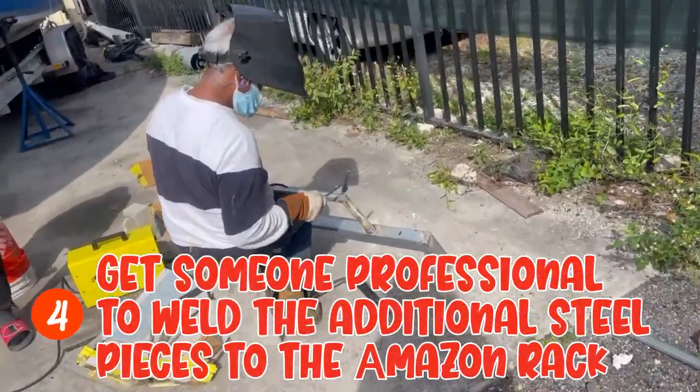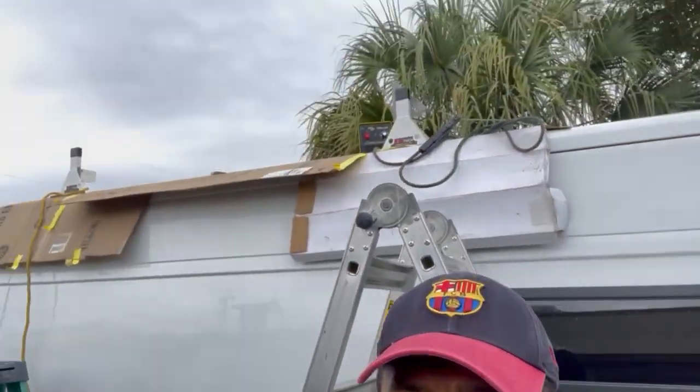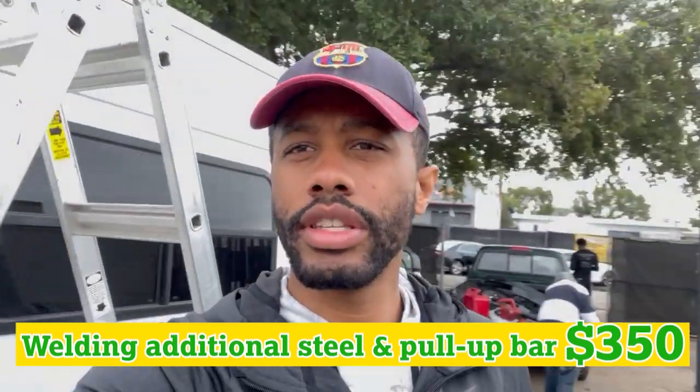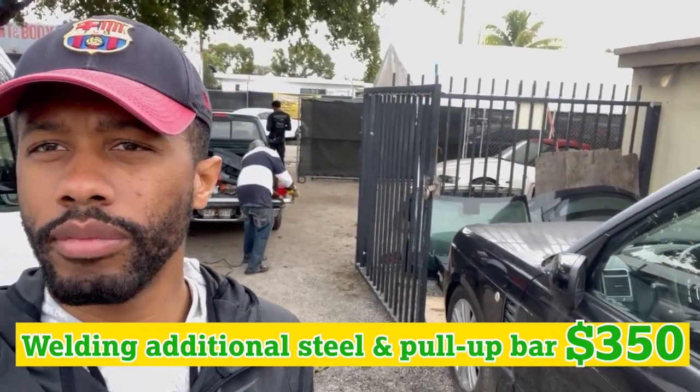What's up, y'all? We are here at my cousin's shop. Work done to the van, deck work done. We got some of the stuff, as you guys can see up there, with the roof rack on there, like the brackets. They're over here cutting the pieces of metal, about to weld. Get it up there, then we're going to put the deck. Making progress. Hopefully we'll be done soon. Looks like it's about to rain, so hopefully we can finish it up.